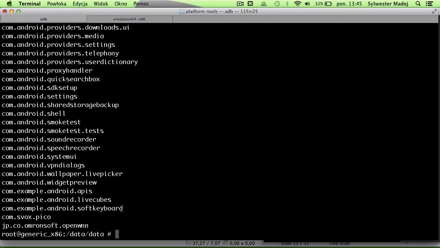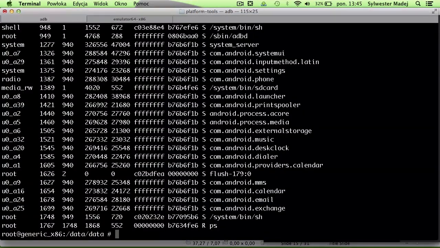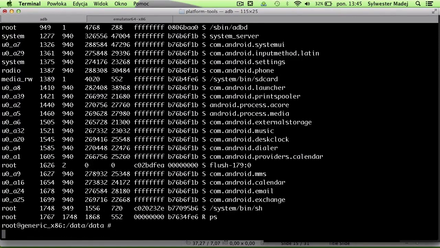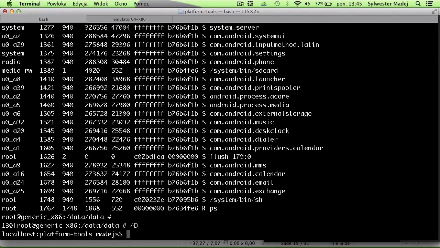With ADB Shell, we also have a possibility of displaying, for instance, the running processes. Most of the elements available in Linux are also available from the shell level, particularly if we have root privileges. In case we wanted to have more than one device, we'd have to specify which device we want to start.